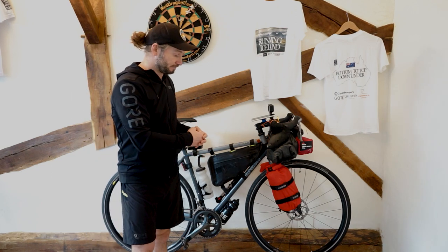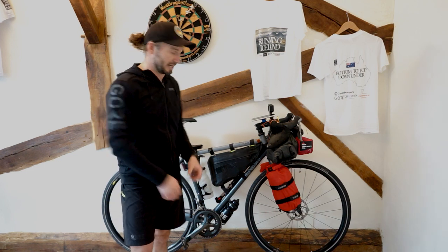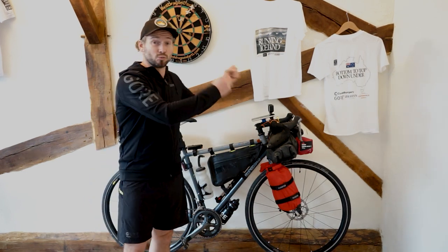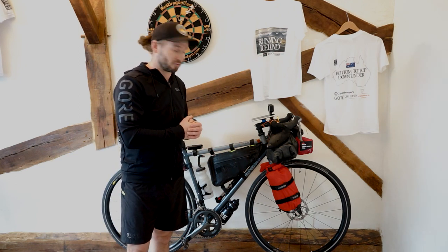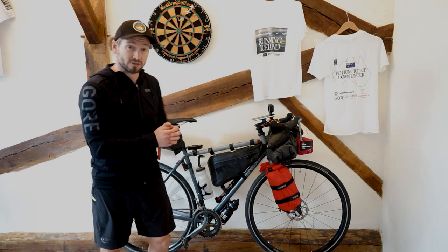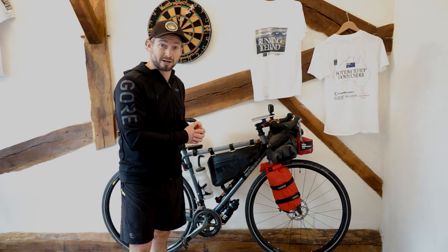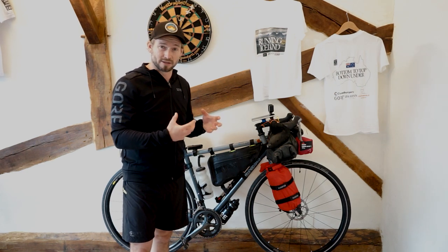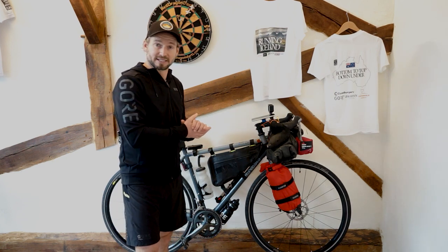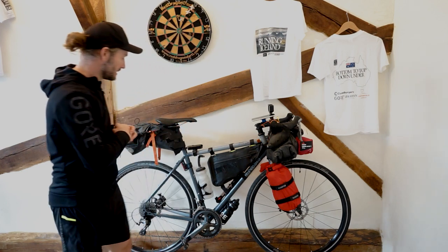These wheels have a 120 kilo maximum weight, so you have to think: how much do you weigh, how much does the bike weigh, how much does your kit weigh, and how much is your water — put it all together and that will help you get the right wheels. For tires, I use the Schwalbe Marathon Pluses. These are great for the kind of cycle touring I'm doing, which is mostly on asphalt, so I'm not quite needing off-road tires, but I am looking to get more into that the more I get addicted to this form of transport.